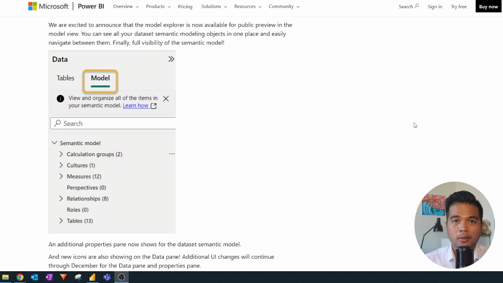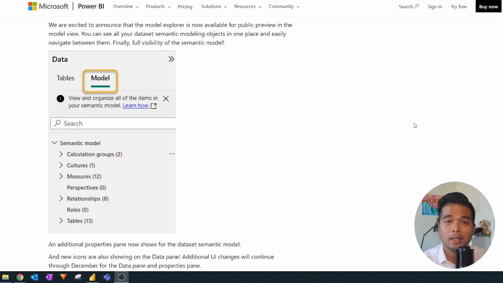Now you will find under the semantic model a bunch of different things that you would most likely be familiar with already. Things like measures, tables, relationships. But there might be other things here like calculation groups, for example. Calculation groups are a sort of advanced feature that you couldn't really customize directly in Power BI, and you would need an external tool like Tabular Editor in order to update or customize this. Now you don't need these third-party tools, or at the very least you don't need them for calculation groups, because you can do this directly in Power BI Desktop.